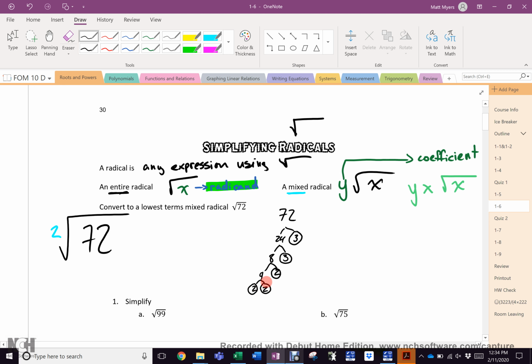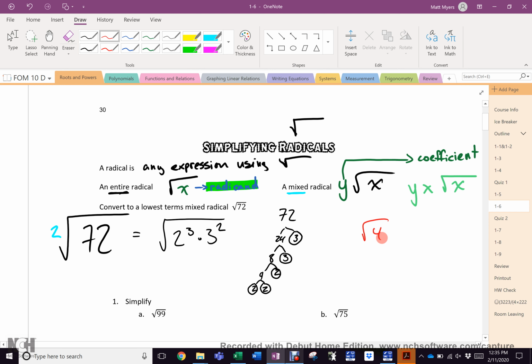And what do you get? 3 squared times 2 cubed. 2 cubed times 3 squared. Everyone agree? So the square root of 72 is the exact same thing as the square root of 2 cubed times 3 squared. Yes? Right? Everyone agrees? Okay. Now, don't write down what I'm about to write down.